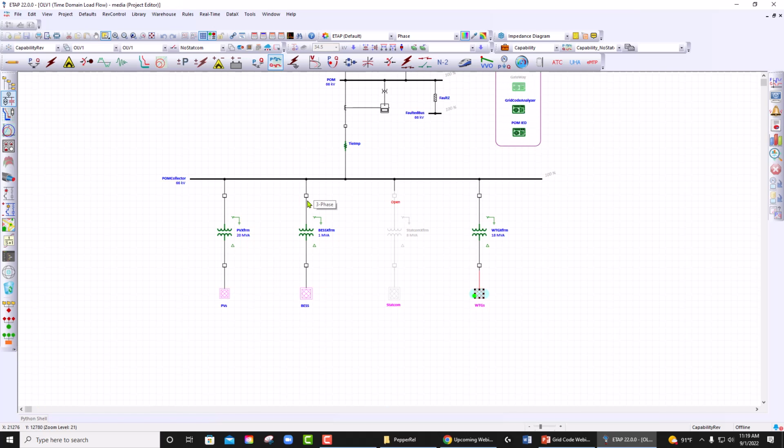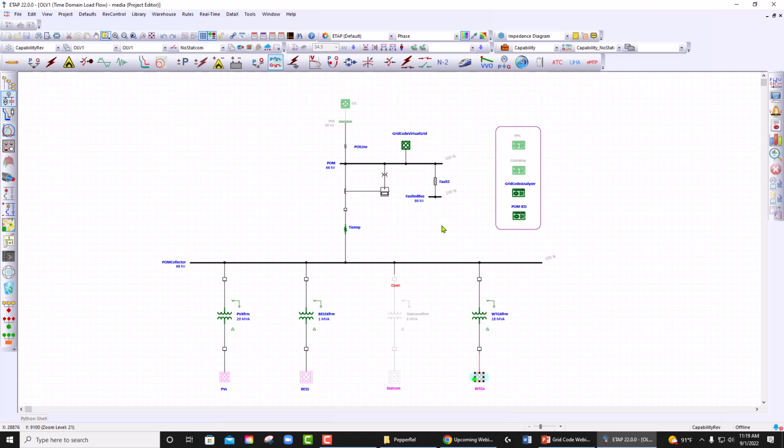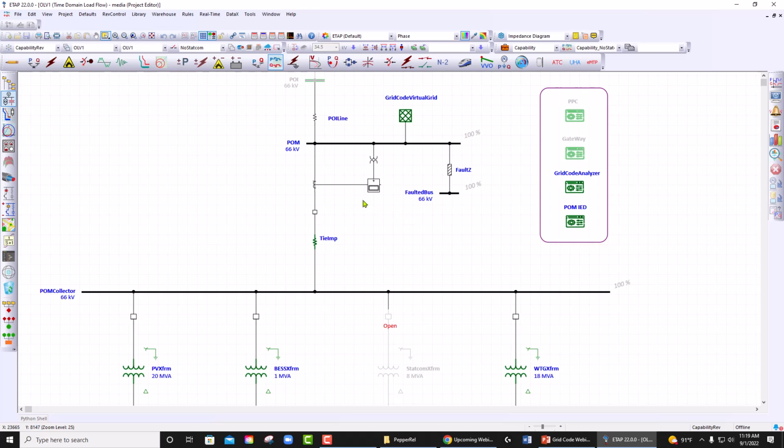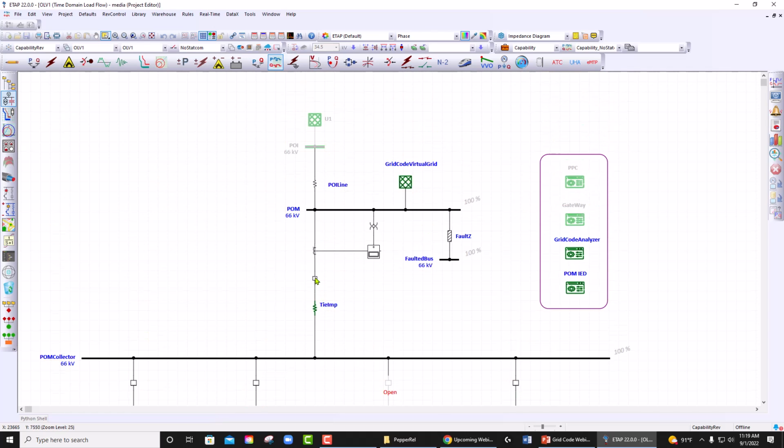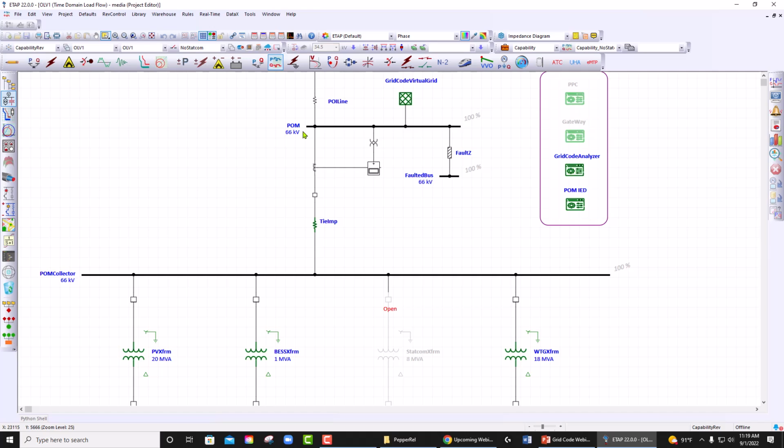Now, one of the analyses that we do here is that, now that we have all this capability assigned for these assets, a grid code typically mandates to measure the PQ capability at a point of interconnection or point of measurement. The grid code doesn't typically care about the individual inverters. It cares about the system as a whole at the point of interconnection or point of common coupling or point of measurement. Different grid codes and different standards use different namings. Here I'm just following the IEEE naming convention, point of measurement, where the grid code needs to be met.